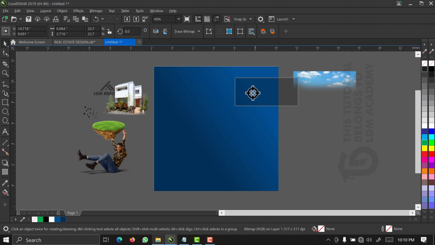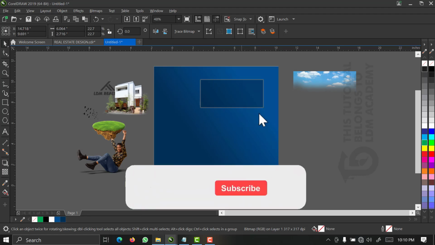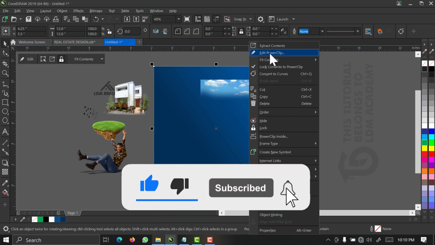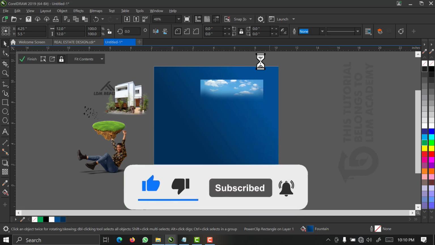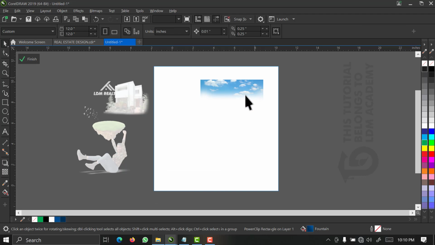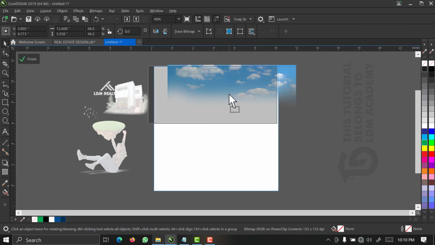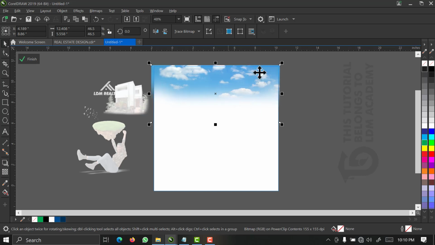This cloud image. So how do you power clip? You use your right click to drag the image into the workspace and then click on power clip. Then you right click to edit the power clip. Then we increase the size and we position it very well. Then you click on mirror horizontally.